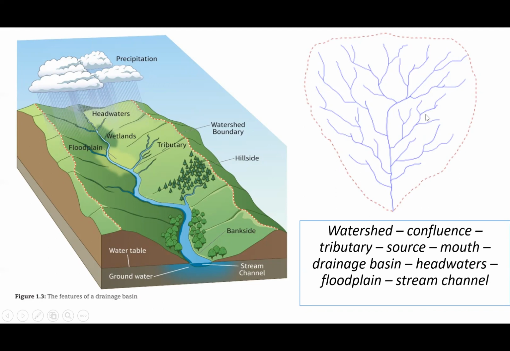The drainage basin, well, that's the whole thing. Headwaters, your headwaters are up near the source, so it's up in the mountainous, hilly sections where these little streams start up in the upper course. The floodplain, that would be here, surrounding that main channel, down towards its mouth and its lower course. And then the floodplain, we've done that, stream channel, that's obviously the bit that the water flows in.